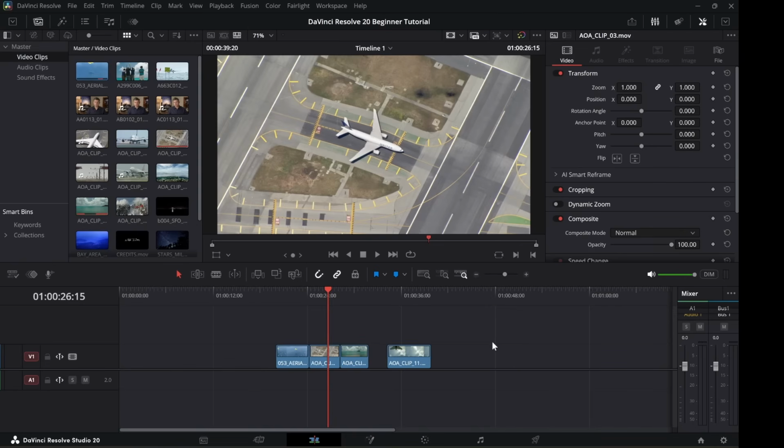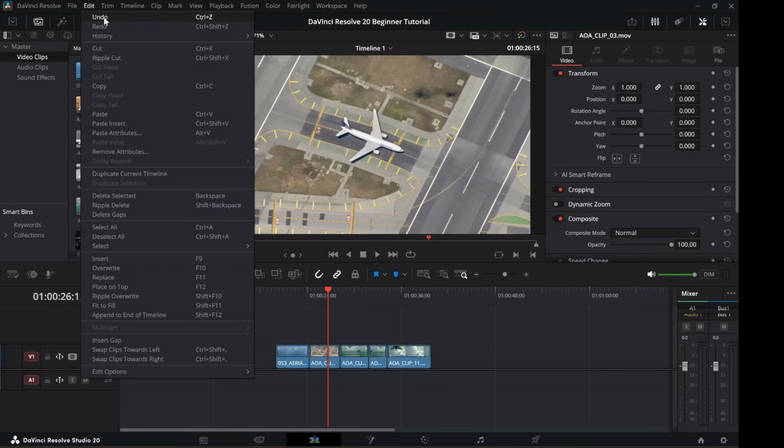I undo the whole thing using the key combination Ctrl Z. You can also see this at the top under Edit, Undo. Redo is Ctrl Shift Z, and on a Mac, the corresponding key combination is also displayed here.